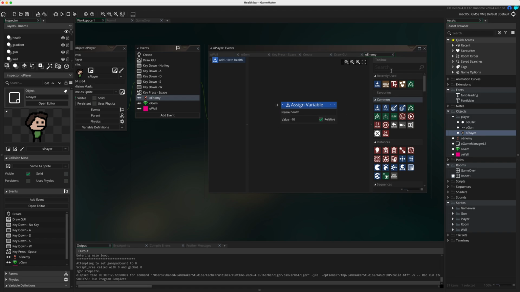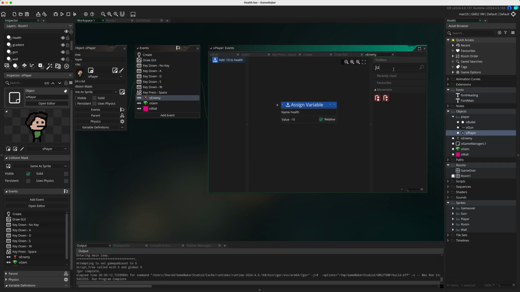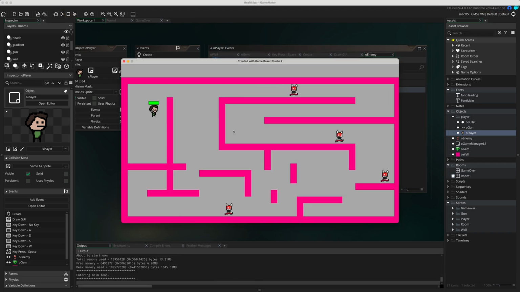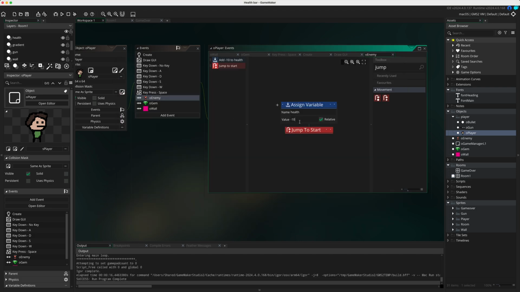Okay, so what do we use? We use a jump to, and let's put that there, jump to start. Okay, so let's just take this off. So this is going to take a section off now, and as you can see there, it's come off quite nicely. Now, obviously with that in mind, I can be hit 10 times, which obviously isn't great, but with that 10 times, essentially, I'm going to have 10 chances.